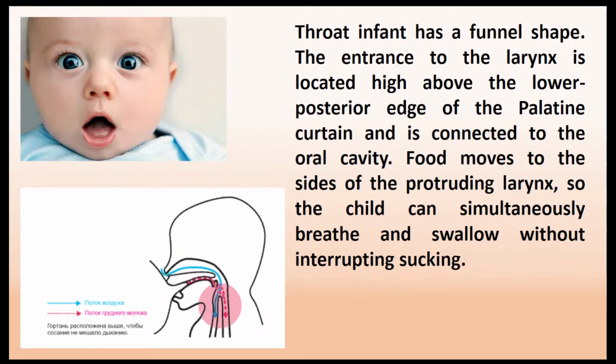The infant has a final shape. The entrance into the larynx is located high above the lower posterior edge of the palatine velum and is connected to the oral cavity. Food moves to the side of the protuberant larynx, so the child can simultaneously breathe and swallow without interrupting sucking.